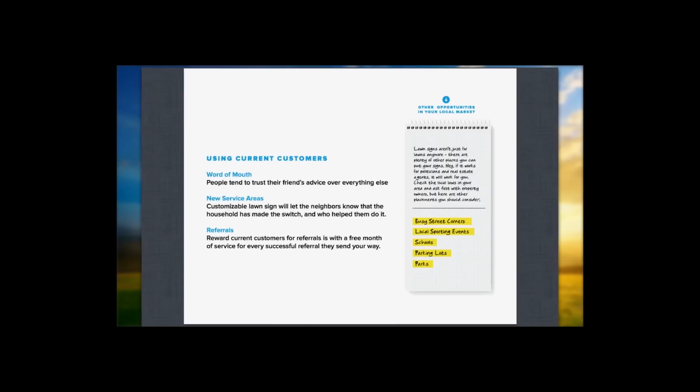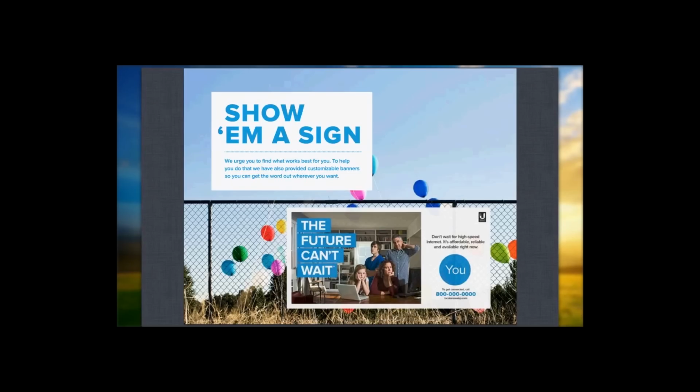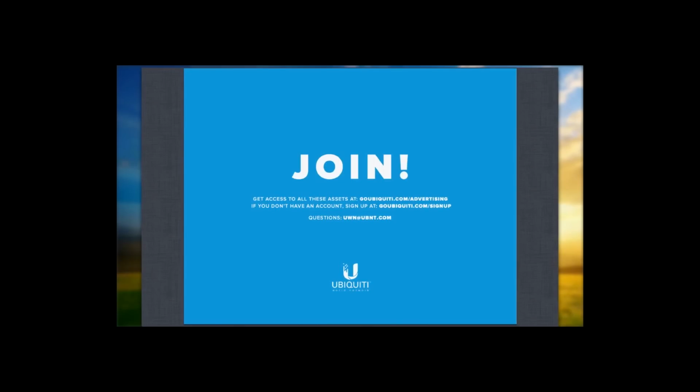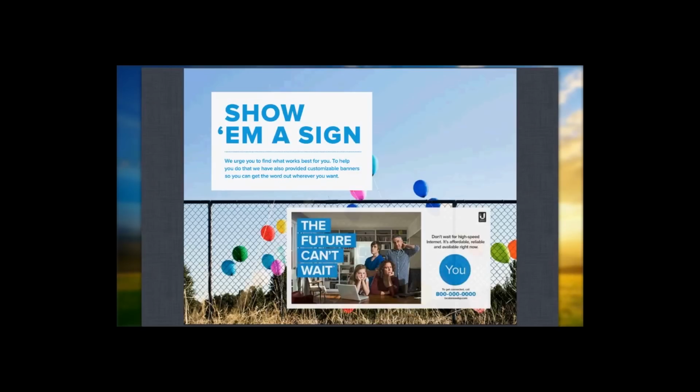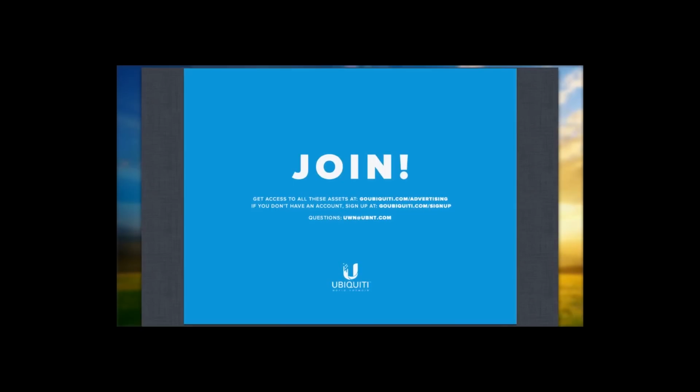And then finally, the last slide: summer is a perfect time to get out in your community and build your name at local fairs, Little League, soccer games, church events, you name it. As a member of the Ubiquiti World Network, there are banners, there's artwork for the event banners. Remember that every marketing piece that we talked about today, from TV and radio to postcards and flyers, are all customizable with your company's name, your phone number, your web address. All you need to do now is go out there and use these marketing pieces. We want to leave enough time for Q&A, so I'm going to turn it back over to JT.